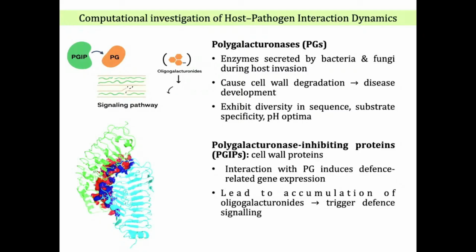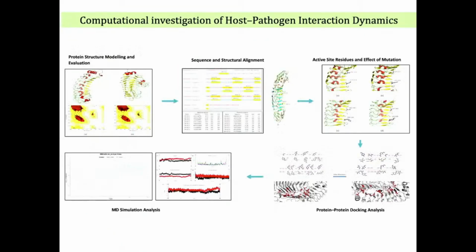So we have taken the sequence from radish PGIP, and its wilt-causing fungi. For that we have built the protein structure model, validated through already available information in other crops. We have identified the active regions that are actively involved in the interaction. So we have mutated those regions, and then we further docked both of the structures, before mutation and after mutation. And through MD simulations, we analyzed if the interaction is increased or decreased.